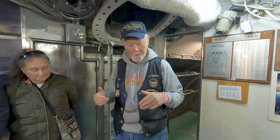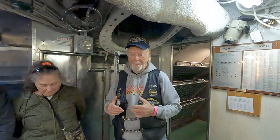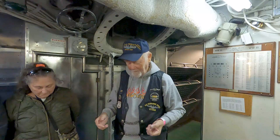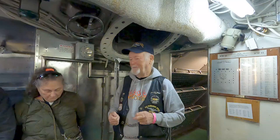Now below us is the reefer, where we kept our perishables. Very cold down there. Now, we had an open galley. What that means is, on the submarines I served on, let's say you want to do your own cooking at 3 o'clock in the morning. You come back off the beach, where you've been on liberty having fun, and you say, I want to eat a steak right now. Well, you go down here, get a steak out, and cook it. That's what's called an open galley. In fact, on the boat I was on down in Key West, we'd bring out steaks and go to the piers and do shark fishing with steaks.